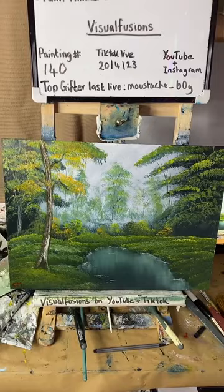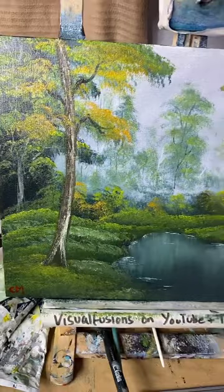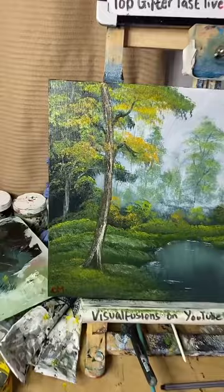Right, let's do a little shot for the TikTok video and YouTube. So here we go. I won't talk for just a couple of seconds. One of the phase two. Don't forget, it's available for sale. It's a one of a kind piece. And if anyone does want another one, sometimes I've had to do two paintings the same, not identical, but the same. So that's good.